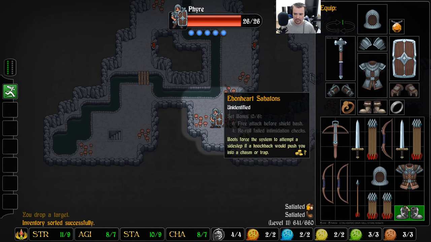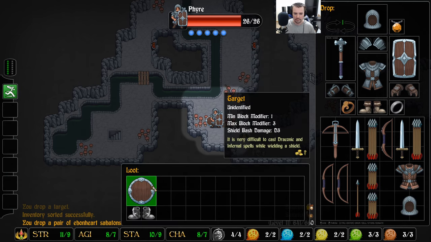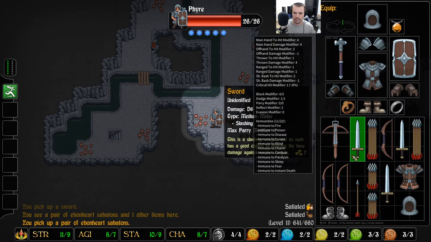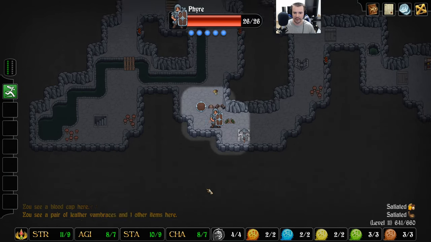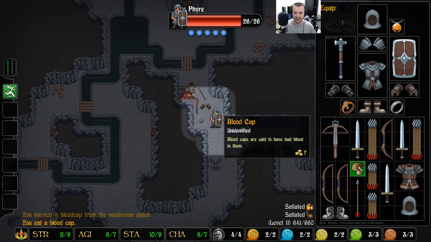Can I make room for the... Yeah, I should be able to... Here we go. Want to get this sword. Okay, confused, paralysis, sleep, and blind. Yeah, okay, so I got all the poison immunities, so I can eat the blood caps and not worry about it. And I can pick them safely with the ring of immunity.